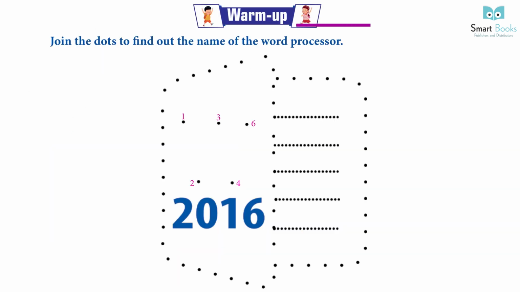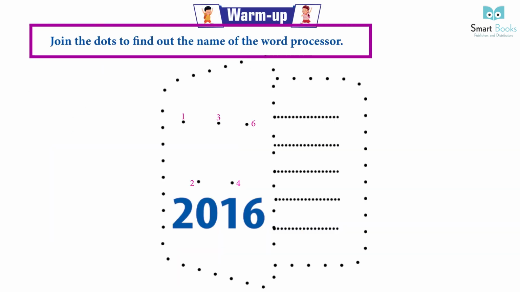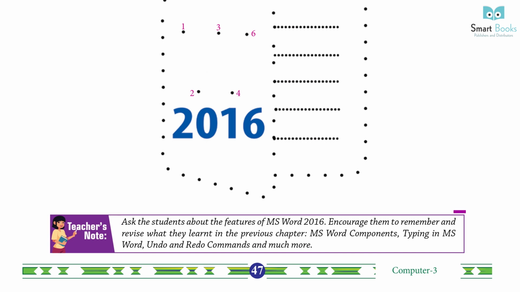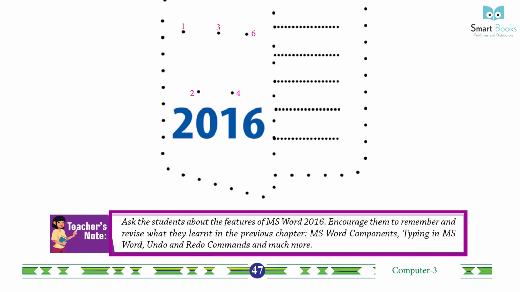Warm up. Join the dots to find out the name of the word processor. Teacher's note. Ask the students about the features of MS Word 2016. Encourage them to remember and revise what they learned in the previous chapter: MS Word components, typing in MS Word, undo and redo commands and much more.